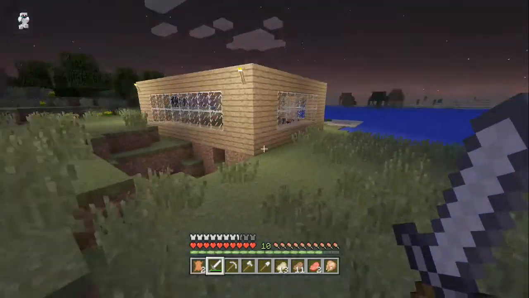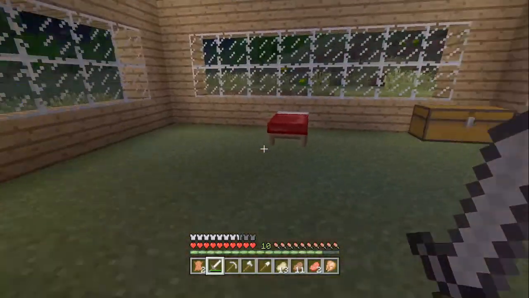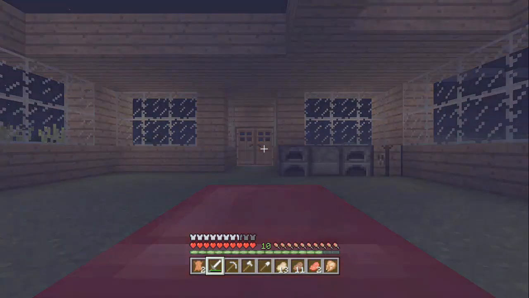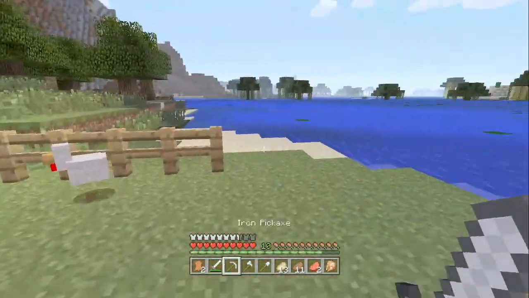Alright, so I'm thinking of cutting down that tree, making a tree farm, exploring the ravine, and maybe getting the house finished, and then maybe getting a second floor on it. So yeah, let's get straight to work.